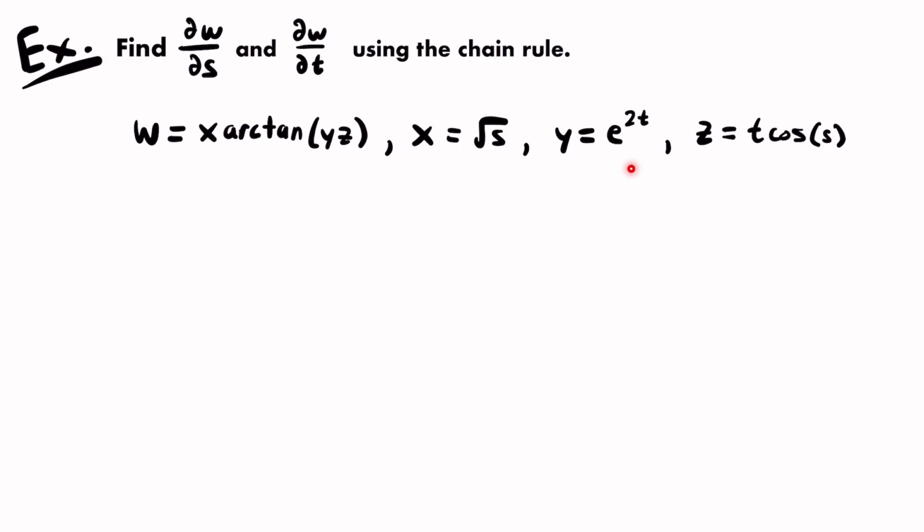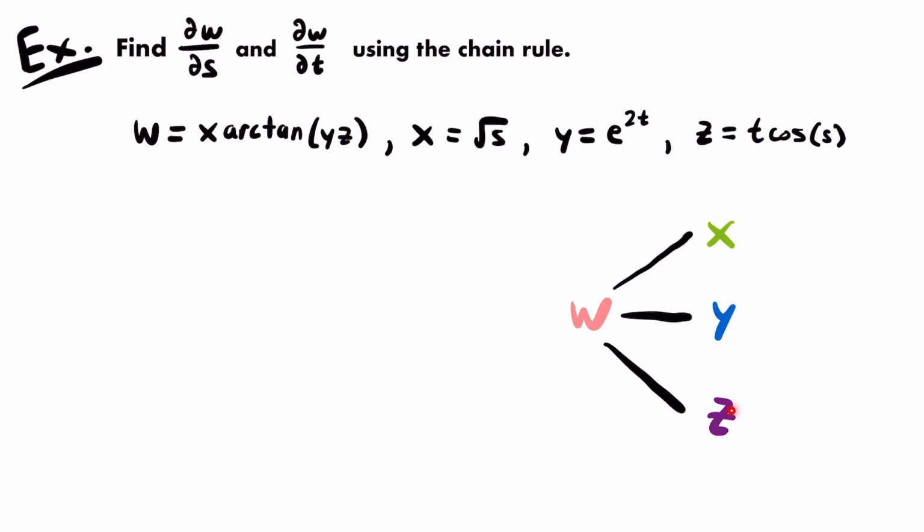We just have different expressions for w, x, y, and z, but I do think it's still important that we set up the derivative tree to help us form our chain rule formulas. And so let's do that here. We still have one dependent variable of w, and then w is in terms of three intermediate variables of x, y, and z. So I'll write those down. We have x, y, and z. And so you can take a partial derivative of w with respect to x, y, and z.